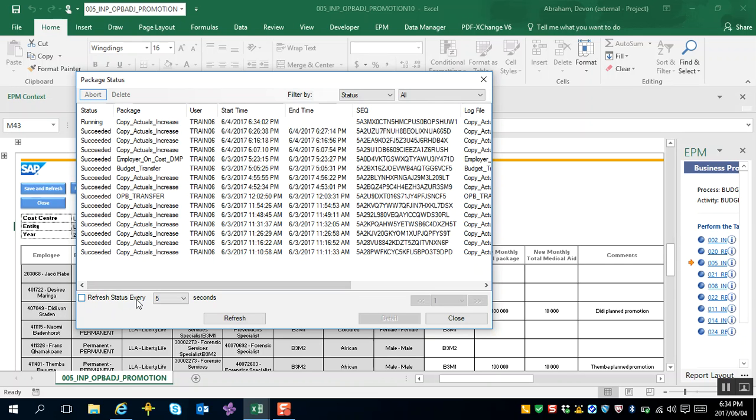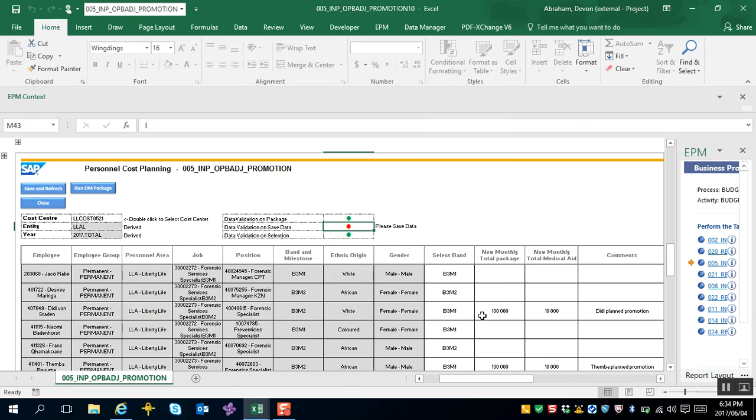Okay, we check the box to refresh the status every 5 seconds, and we just need to wait for that package to run successfully. Okay, success. So we can go ahead and close that.